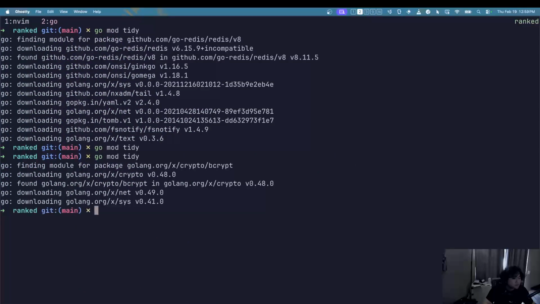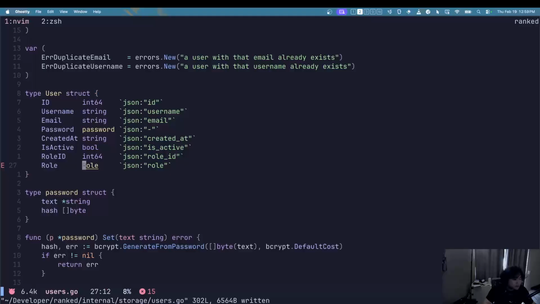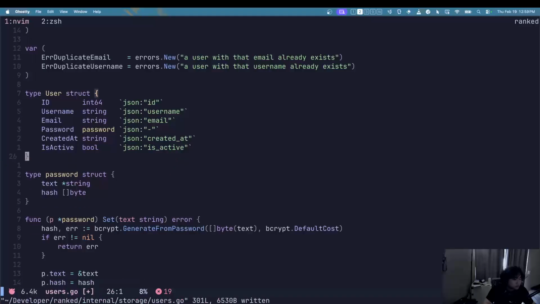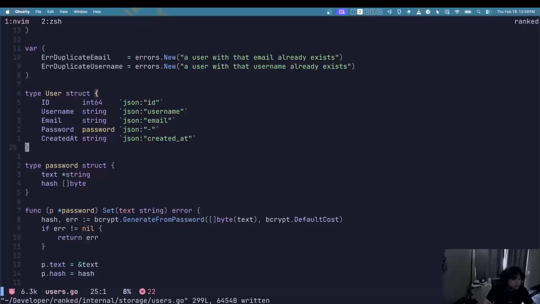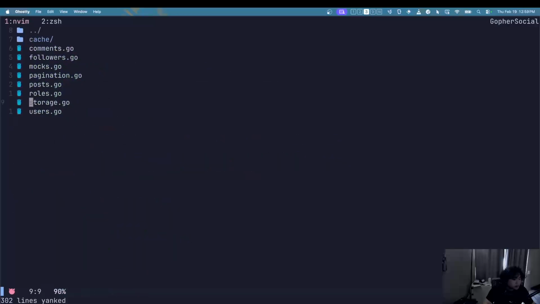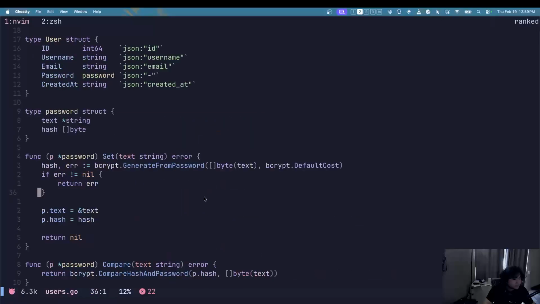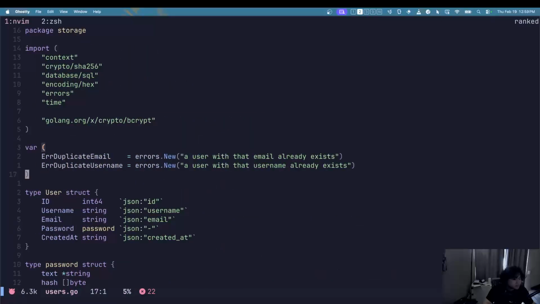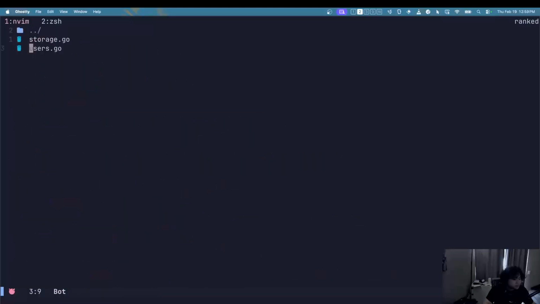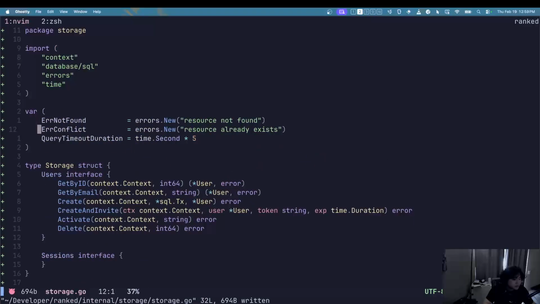Tidy. The only thing I don't need is a role. Don't even need is active either. Also, I probably would want the errors here. Some nice errors to have.